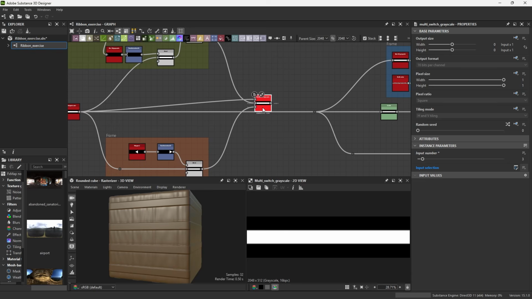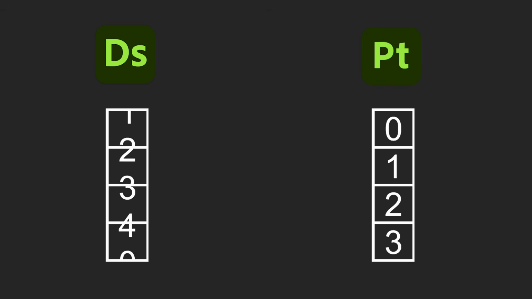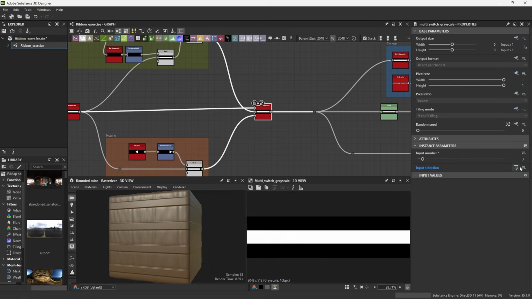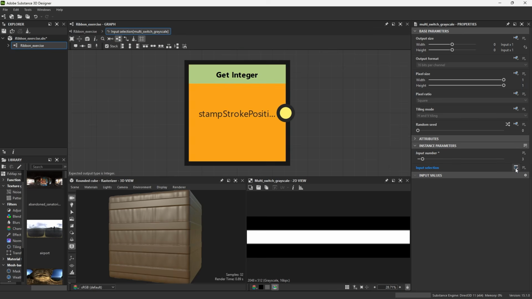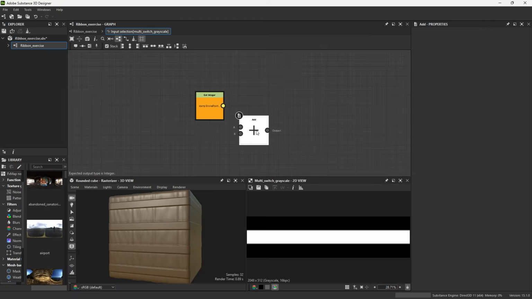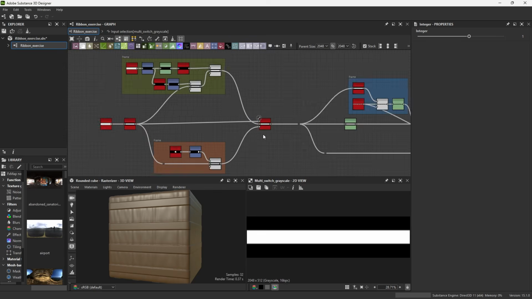Right, so we're almost done here. There's just one last thing we need to do to make it work, and I'm sorry if it does sound a little bit silly, but Painter's stamp stroke count starts at 0 and Designer's input count starts at 1. So to sync the two, we just need a little trick. In the input selection that we've exposed, you're going to click on Edit Function Graph. And here, we're just going to add 2 nodes, an addition and an integer set to 1. Connect the two, then right-click the addition to set it as output node. It should turn orange, and now Painter and Designer count will match, and we can finally push this to Painter.